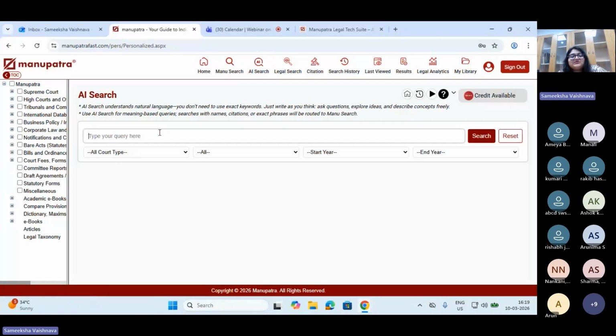Let's say I want to see that A and B entered into a contract where A had to sell his car to B. During signing the contract, B was 17 years, 11 months old.